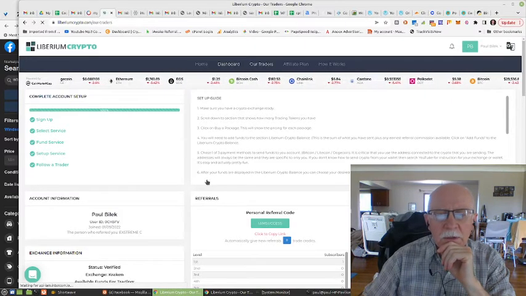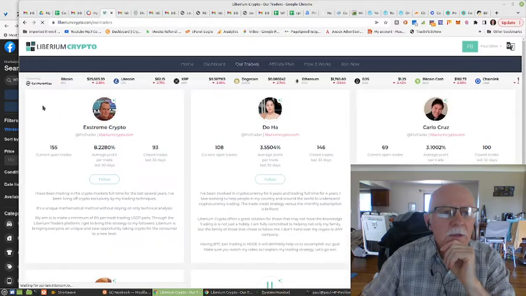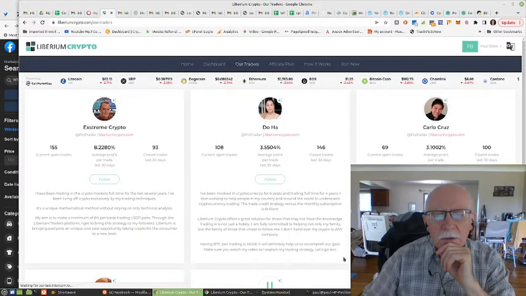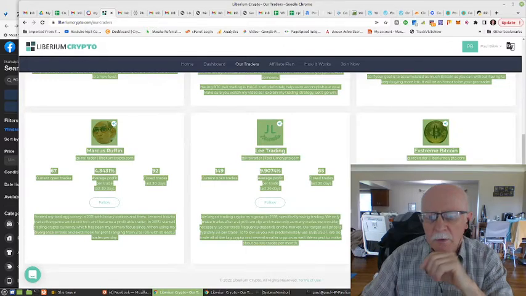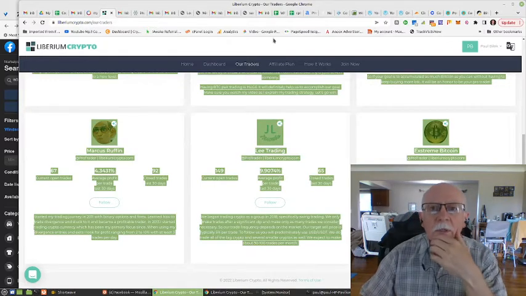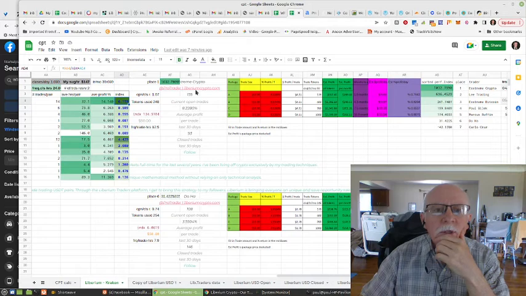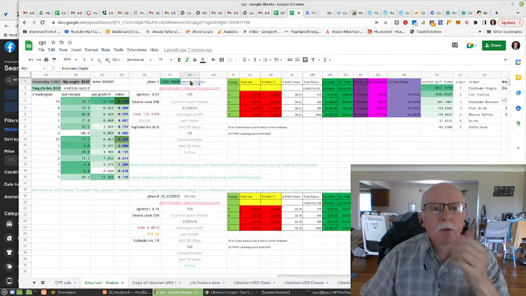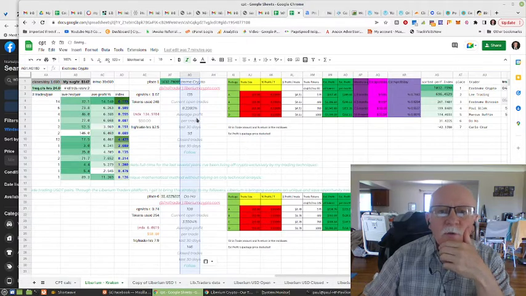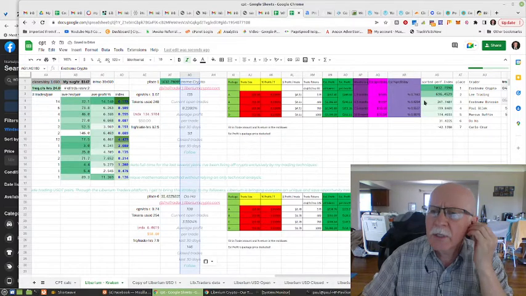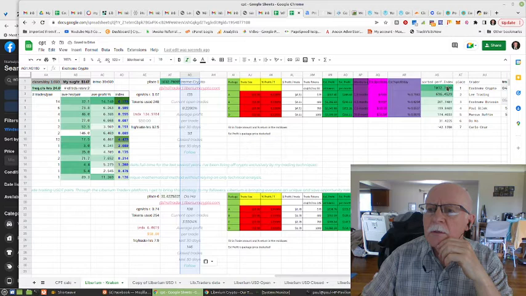I set it up so that I can basically just copy the whole screen, go into my spreadsheet, and paste it here, so that updates this information, and that updates right away my performance indexes here.